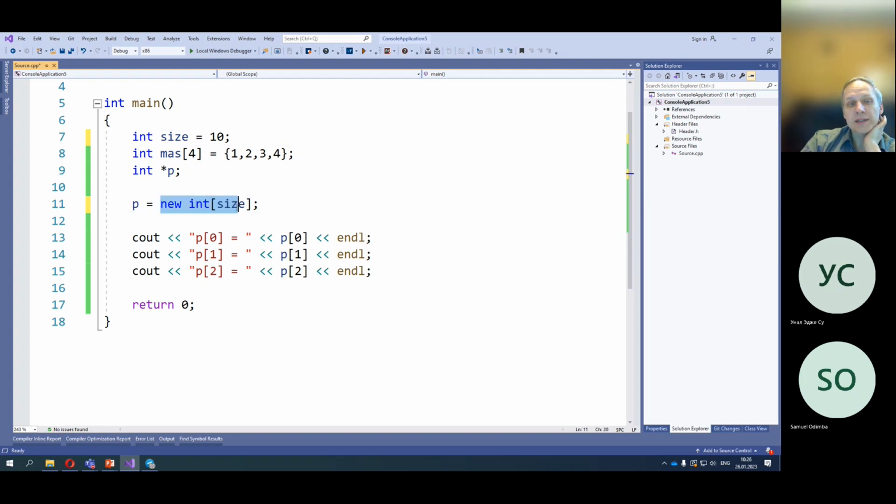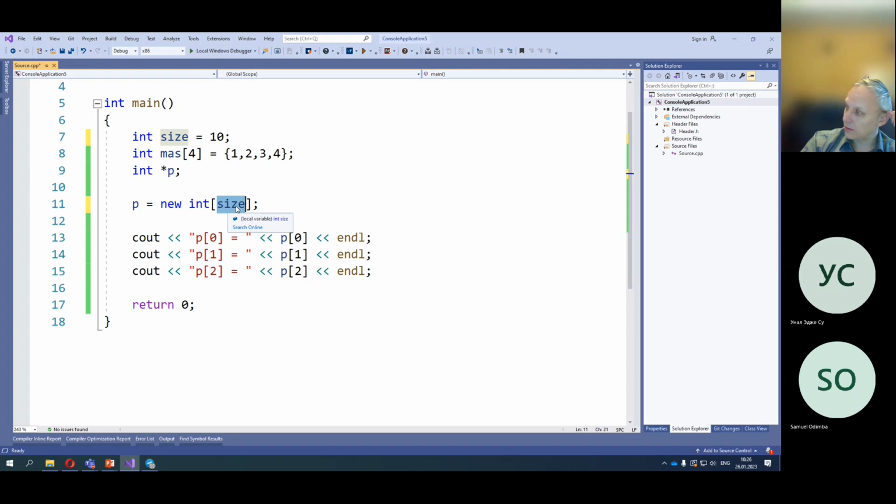And if I write something like this, new int[size], it means that I allocate the memory using operator new for the data type int and for size elements.